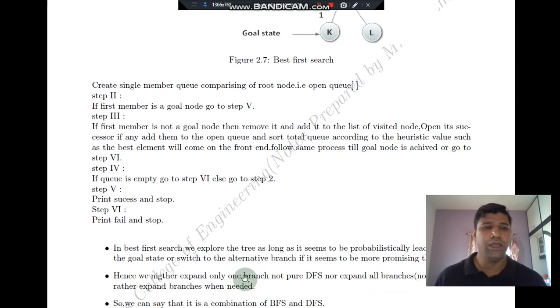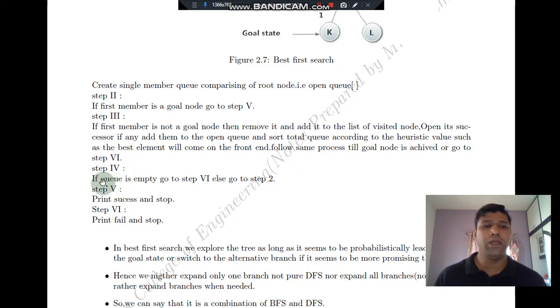Step number 3, if the first member is not a goal node, then remove it and add it to the list of visited nodes. Open its successors if any, add them to the open queue and sort the total queue according to the heuristic value, such that the best element will come at the front end. Follow the same process till the goal node is achieved, or go to step number 6.